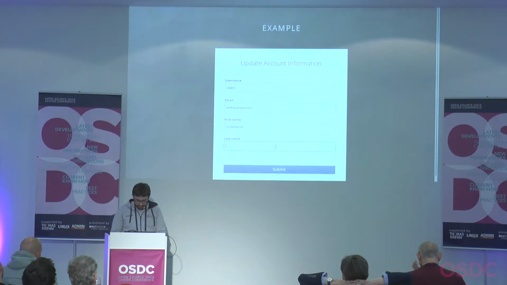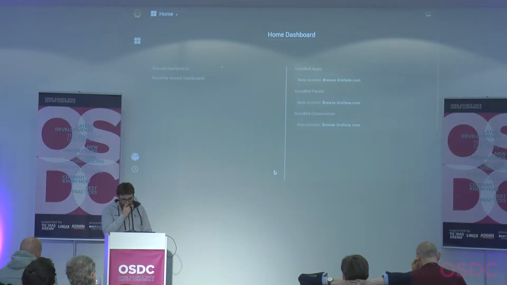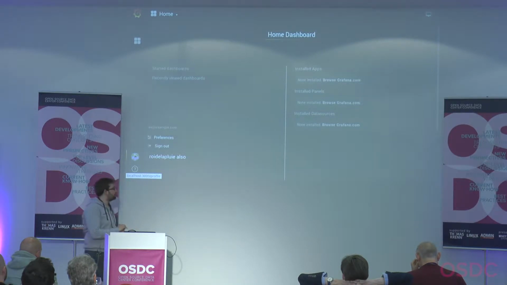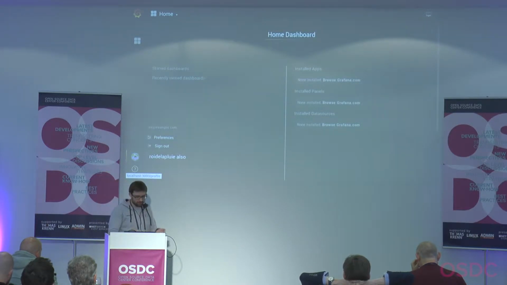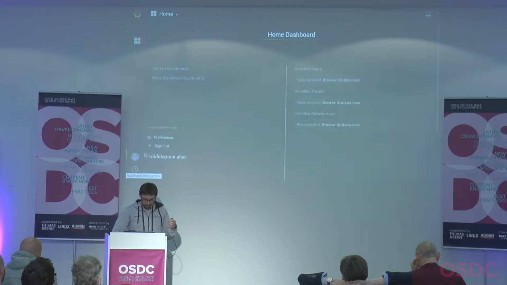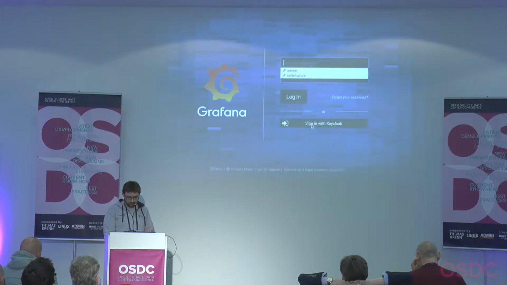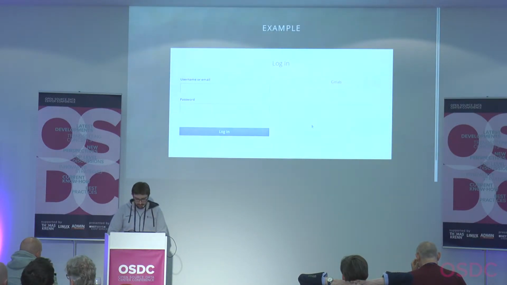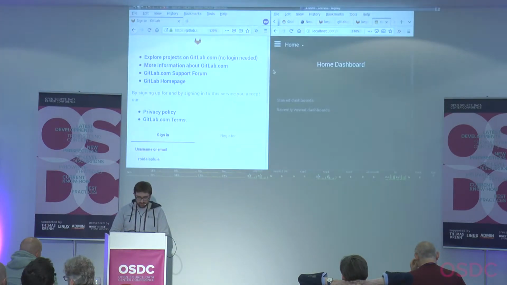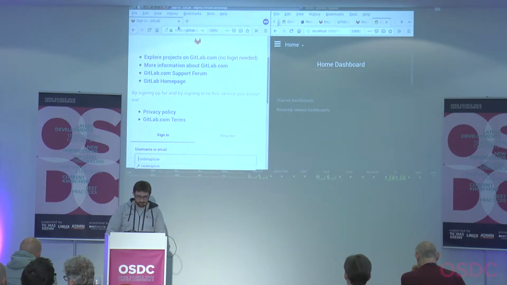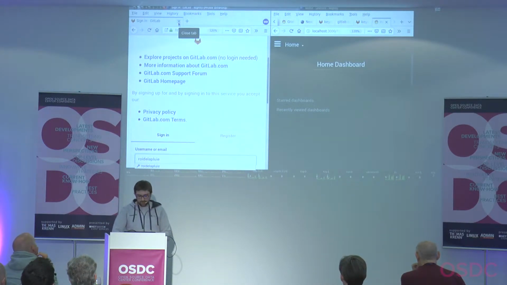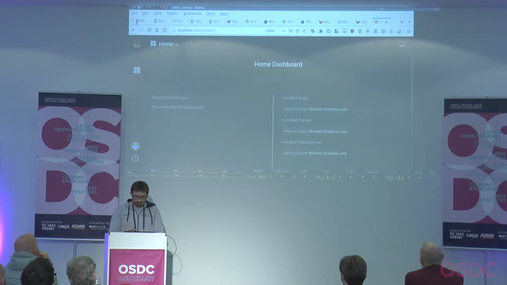Okay, first name, last name, also submit. Okay, so now I am logged in Keycloak, but with my information, with my user from GitLab. So now if I sign out, I need to log in again, and I can again do it. Except that in this case, I am not logged out of GitLab, which is something that you can also configure.